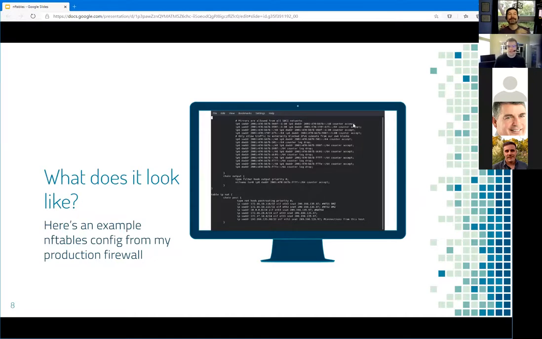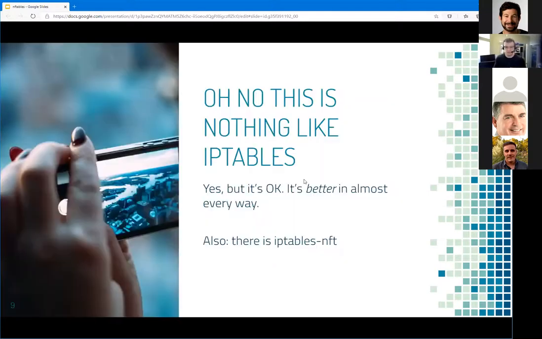So this looks a lot closer to what the rest of the world is seeing. There's obviously still some weird stuff, like this is in a, I'm not going to call it JSON-ish format, but it's obviously got some specialties in it. You have this weird type hook output priority thing for setting up the actual table, but that's kind of boilerplate. The actual rules look a lot cleaner to what you see in the rest of the networking world than you have previously.